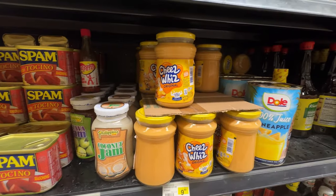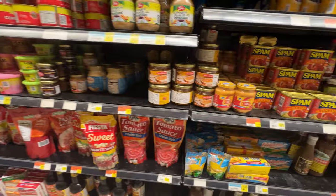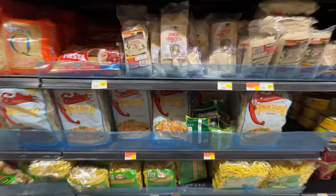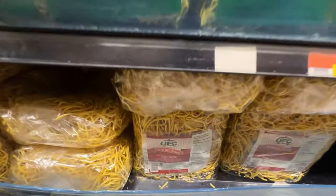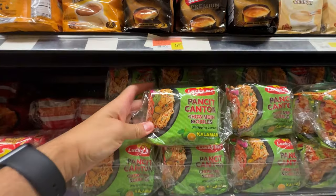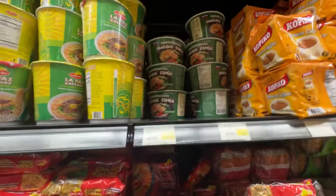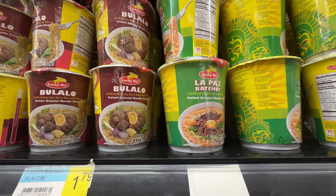Of course you have the cheeses here — cheese. And Filipino spaghetti — I guess you can buy that in a package. I've never tried them before. And then you get to all the noodles — all the noodles you can try to make your different pancit. You got the bihon rice noodles and the canton noodles. And also the lucky me pancit canton, similar to instant ramen — these are instant pancit packs. Oh, and this is where Odessa found the sinigang ramen. You have all the different noodle soup dishes.